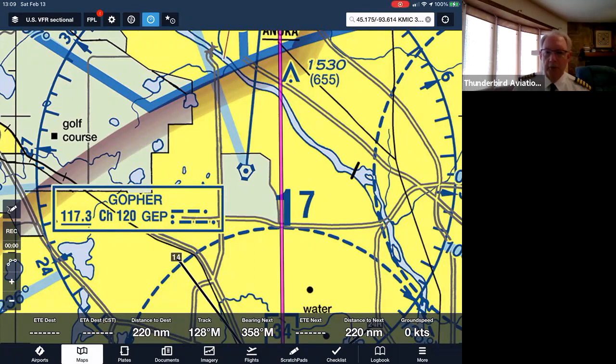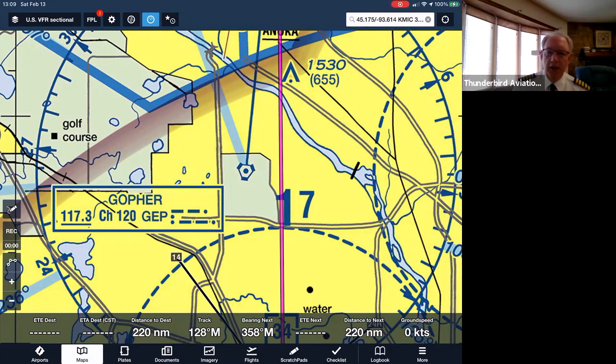Now we have another problem there because we also have the safe altitude rules about staying 1,000 feet above the highest obstacle within 2,000 feet of the airplane in congested areas, and being able to fly at an altitude high enough that if something happens to the airplane, we're going to be able to make a safe landing on the ground. But this is just an airspace type talk we're doing today, so we'll leave that rule off to the side just a little bit while we talk about the airspace symbols.